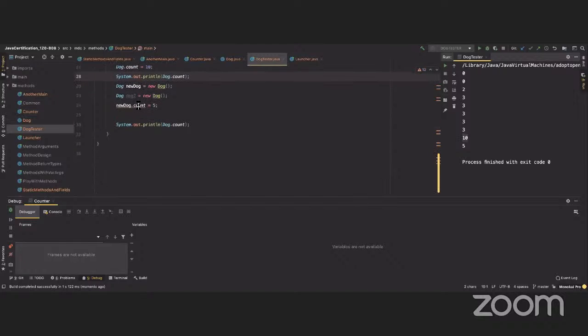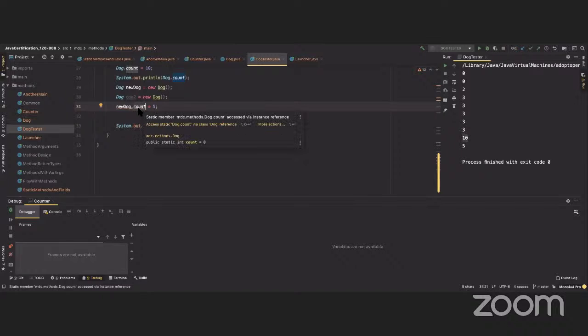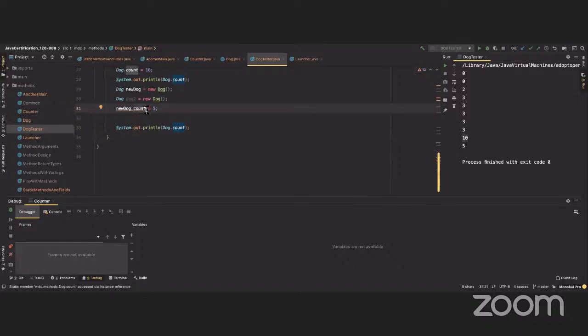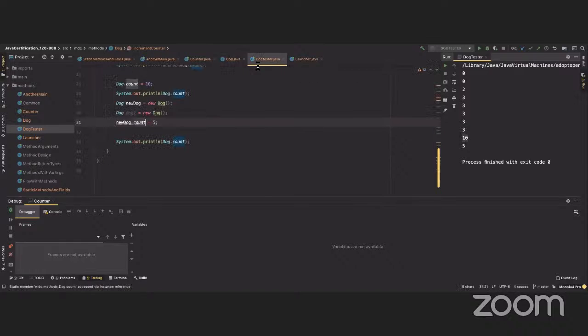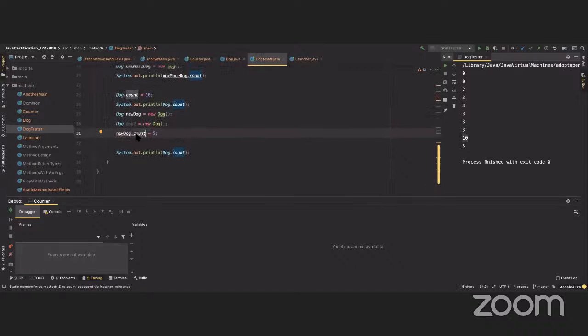So the reference doesn't matter where it comes from. What matters is the variable count, and all the objects will be updated no matter what, because they're coming from the same class, and count is only one variable in the class. It keeps getting new values as we call the method incrementCounter. I can keep on creating objects and reading count, and it will always have 5 here, no matter what.